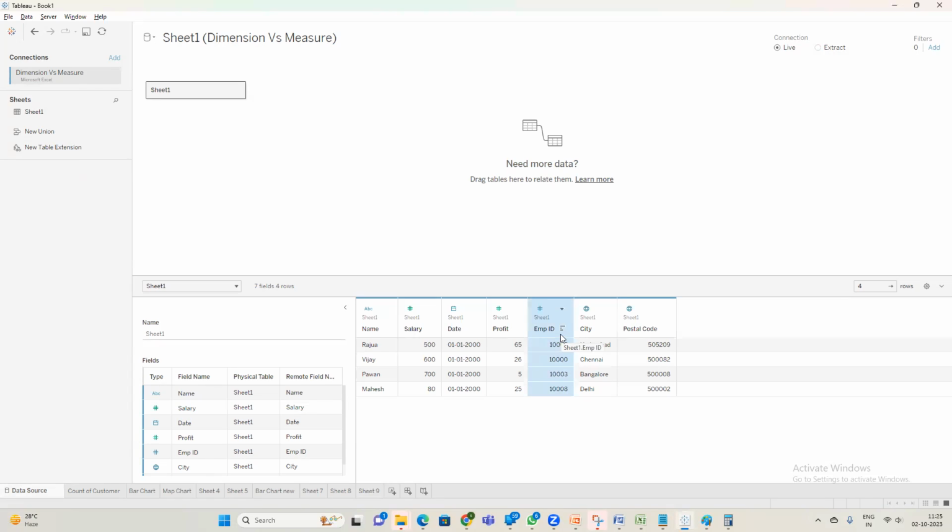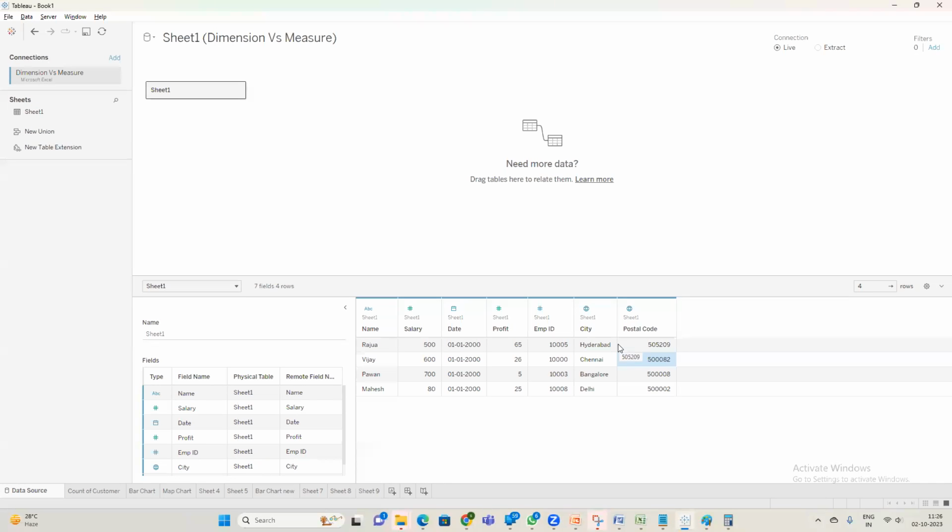Because there is no point in doing any mathematical operation on these employee IDs. We cannot add two different employee IDs. If you observe here, it is assigned the blue color only. It is still assigned as a whole number, but it is a dimension. I will show you how a dimension will be treated and how a measure will be treated in Tableau.